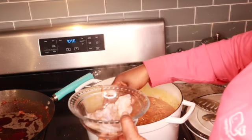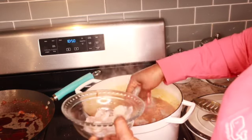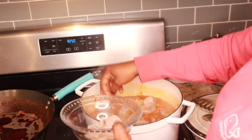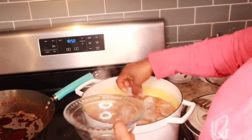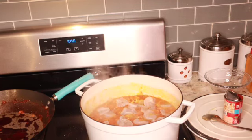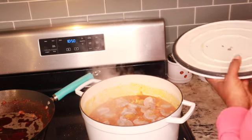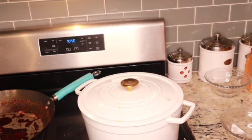The reason why I put it at the top is because I just want the steam to cook it. I don't want it to be cooked too much. We are almost done, guys. Almost done. So this is a quick cook. The only hard part is to fry the chicken. So now I'm gonna cover this for at least 3 minutes and then I'll come back.